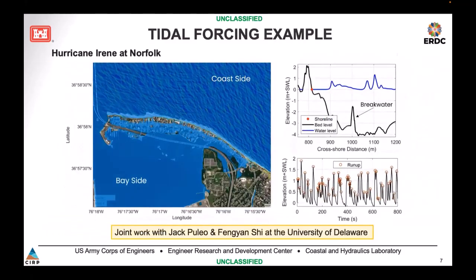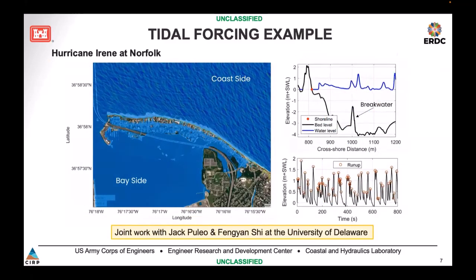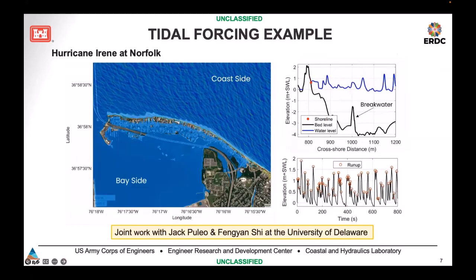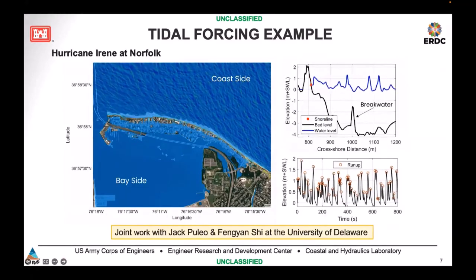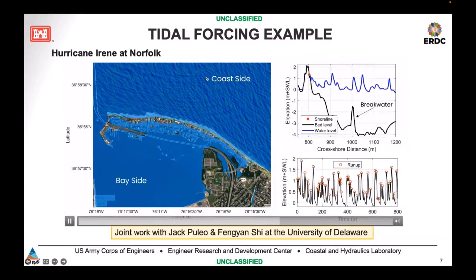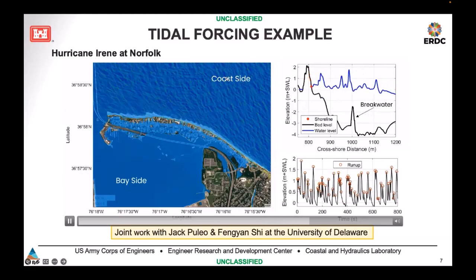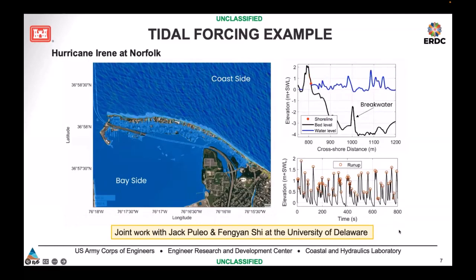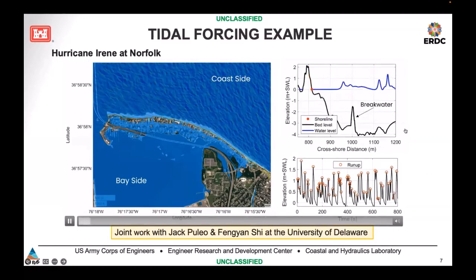Moving on to some real world examples, here we have a real world example of Hurricane Irene at Norfolk with some tidal forcing. In this top figure, we can see the waves coming from the north downwards, impacting the shoreline. This top right figure is a transect.